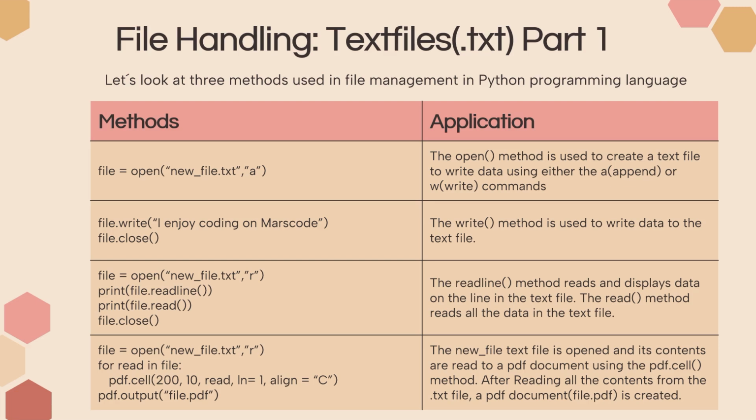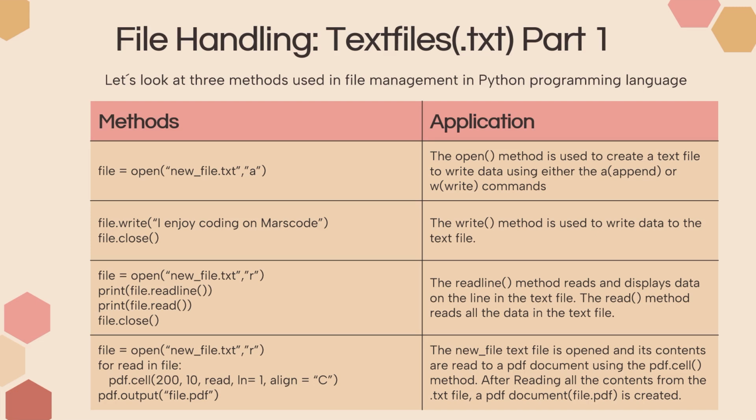Then we're using the for loop to basically go through every component or every piece of data in the file, and that's why we're saying for read in file. So we're basically going through every piece of data that's existing in the file. As we go through that data, we're writing that information to a PDF so we can create a PDF document in the end. And how we're doing that is by putting this pdf.cell(200, 10), and 200 just means how wide your PDF cell is, and 10 means how tall it's going to be. Just consider it like a box, an area where you're going to be writing that text information.